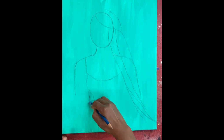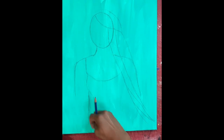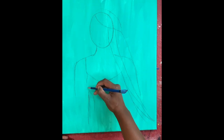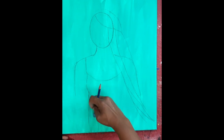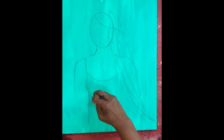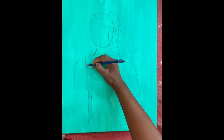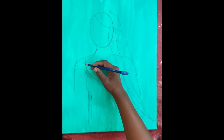Gonna erase some of that in there. Bring that down a bit. Now yours can be curvier. Okay. All right. So that's that so far. I'm gonna fix her shirt. Bring it up a bit.